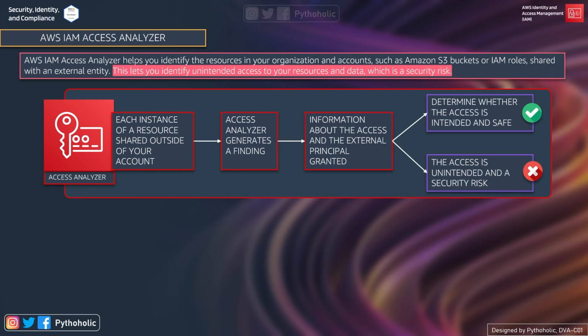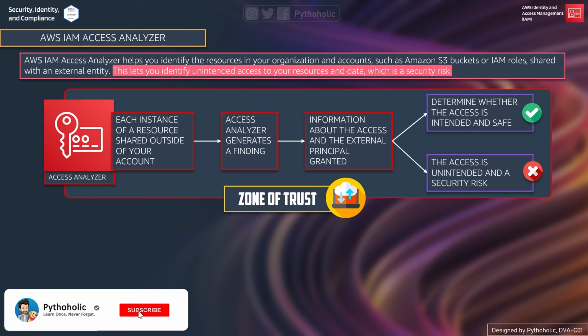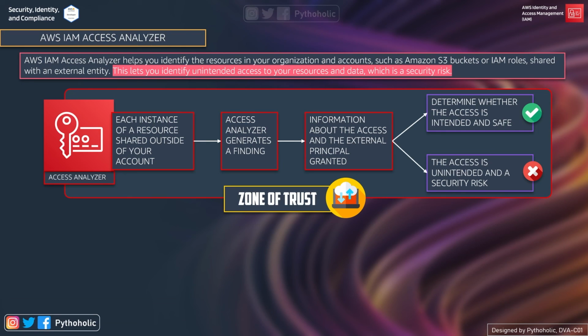When you enable Access Analyzer in IAM, you create an analyzer for your entire organization or your account. The organization or account you choose is known as the zone of trust for your analyzer. This account that you enable Access Analyzer is called your zone of trust. Remember this, zone of trust. So when you enable Access Analyzer, you create an analyzer for your entire organization or your account, and the organization or account you choose is known as the zone of trust. The analyzer monitors all of the supported resources within your zone of trust, and any access to resources by principals within your zone of trust is considered trusted. That's what I wanted to tell you.